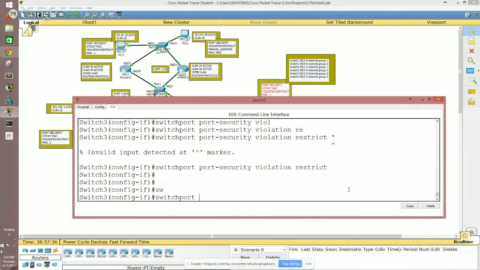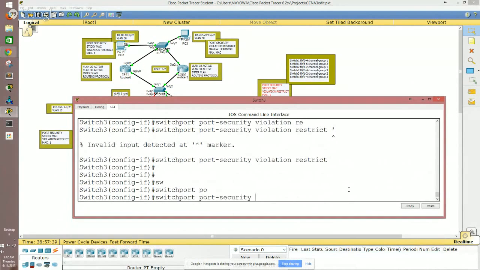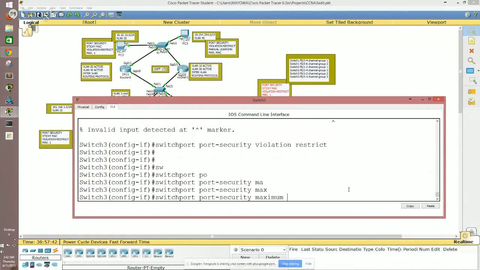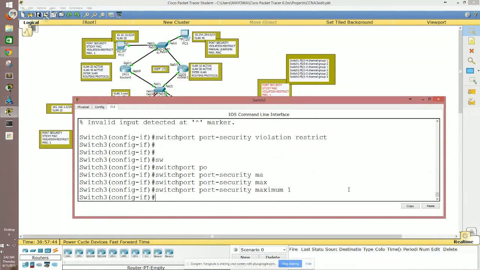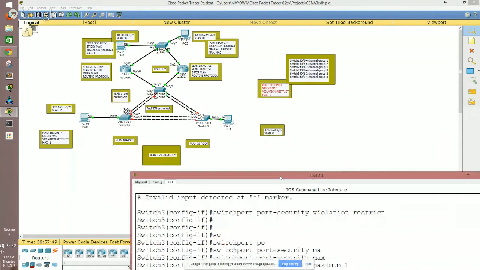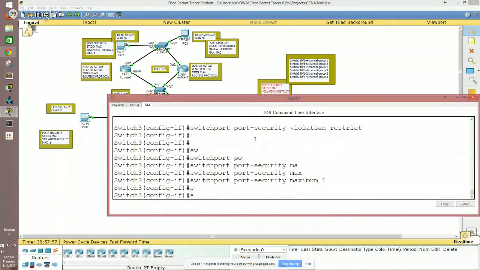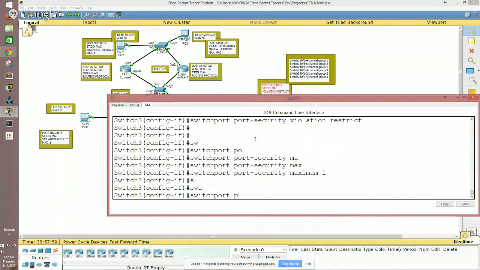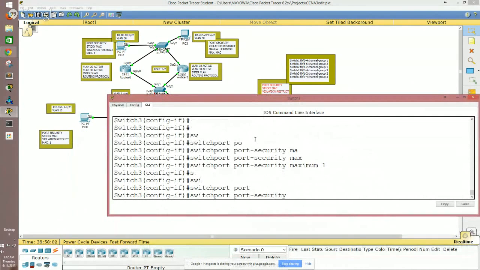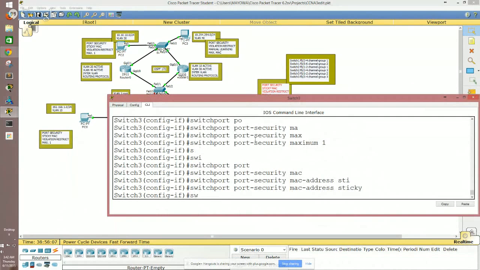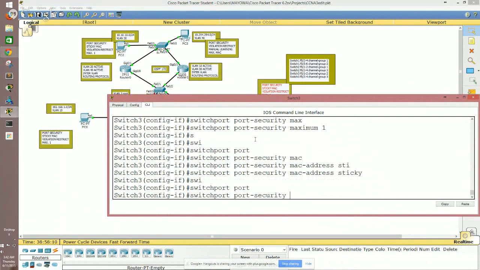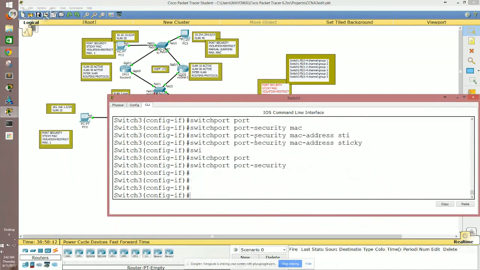What else? Switchport security maximum is what? 1. Right. Now, are we using sticky on this one too? I think we're using sticky on all the ports connected to PCs except the one connected to PC3. So I'm going to just use sticky also. That just reduces the work I'm doing. Switchport mac-address sticky. Enter. Now I enable switchport security. All right, cool. I have that done.